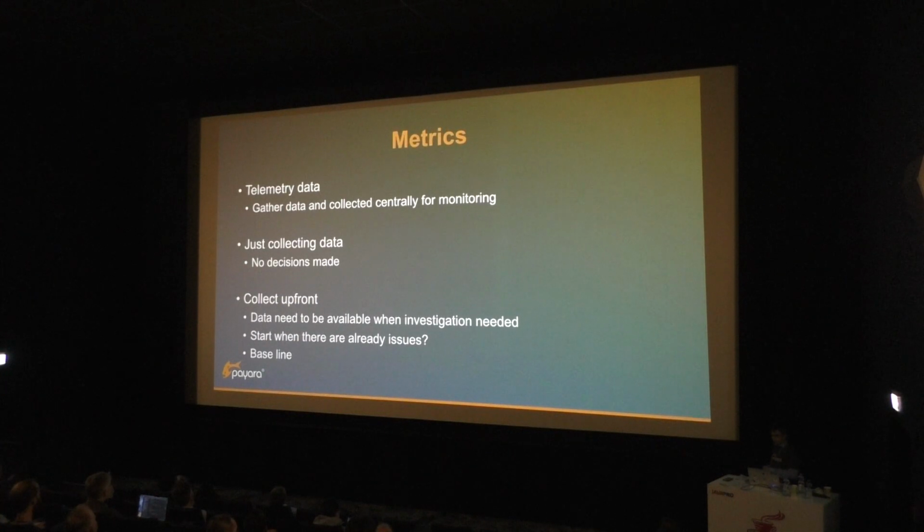So the metrics itself is just the data that we are collecting. We are collecting values, 24, 883, whatever value. We are just collecting them, and we are not going to make any decision for now. We do not know the context of that value, 24, so we cannot say if the value is too high, too low, or whatever. Therefore, we need a baseline. When we have collected a lot of data, we can see if that 24 is a normal value, when everything goes well, or that 24 is an exceptional value and that things will go wrong in the next few minutes or the next few hours.